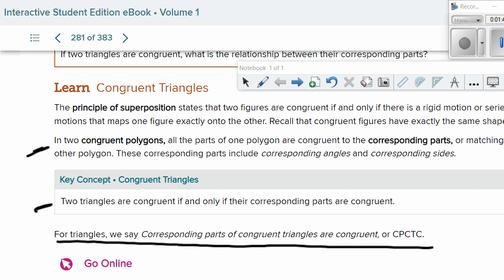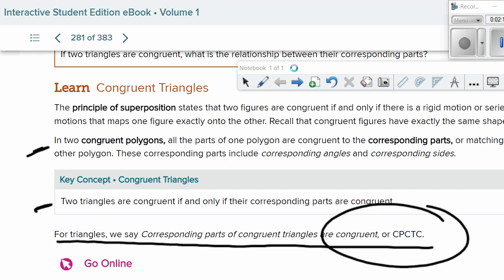If they are, then we could say that the triangles or the figures are congruent, but since we're working with triangles, this one term down here, CPCTC, is a term we'll be playing with a lot. And it's just saying if congruent parts of congruent triangles are congruent, then the triangles are congruent. And we'll play some games with that as we go. Okay.